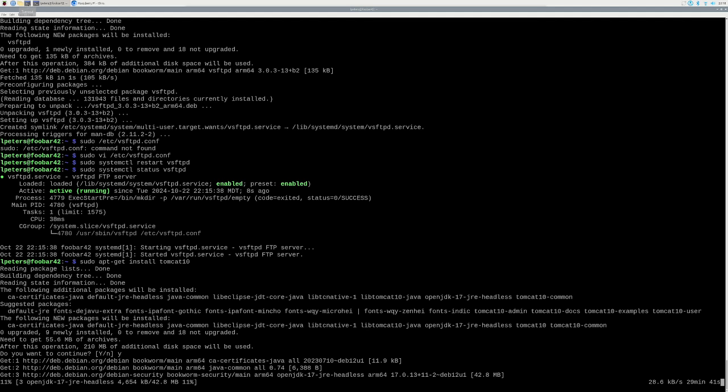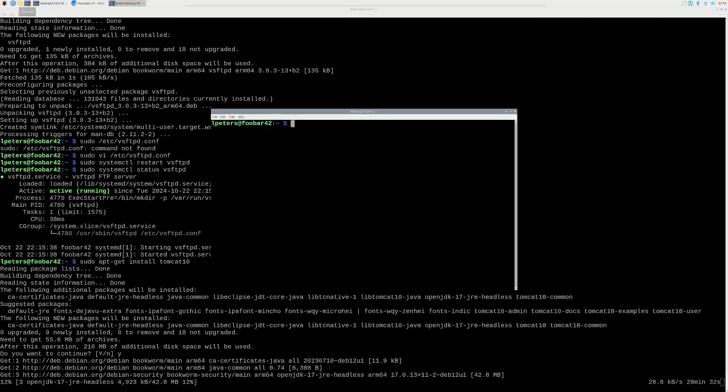So while that's doing its thing, you know what? Let's open up another window here, because we should be able to run FTP from the command line. So let's try, one sec, FTP 127.0.0.1. Nope. Okay, it doesn't come with an FTP client built in. Sometimes they do, sometimes they don't.